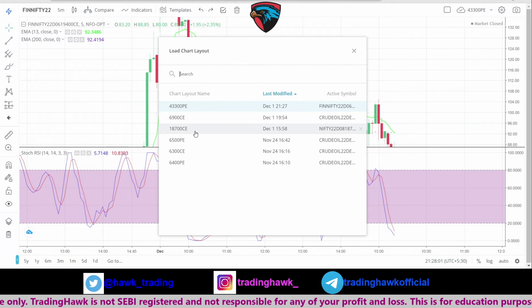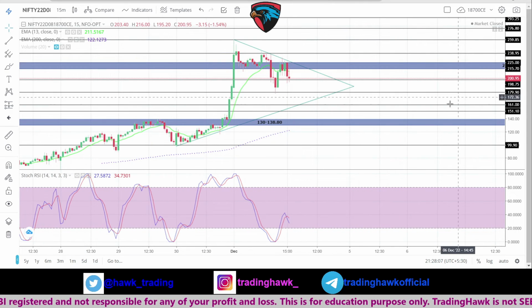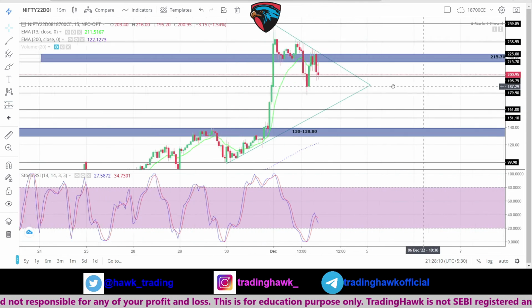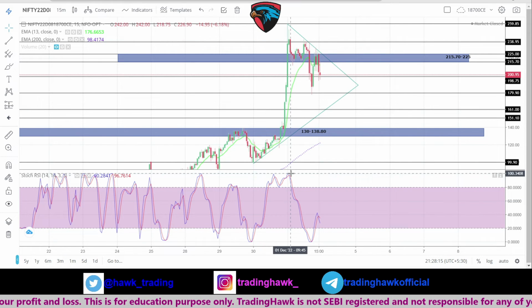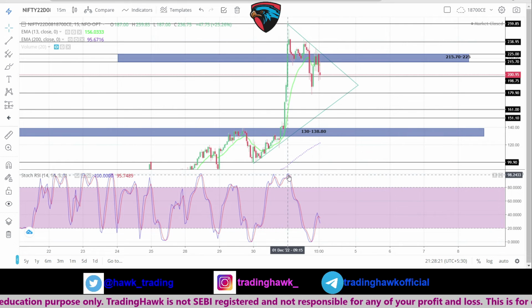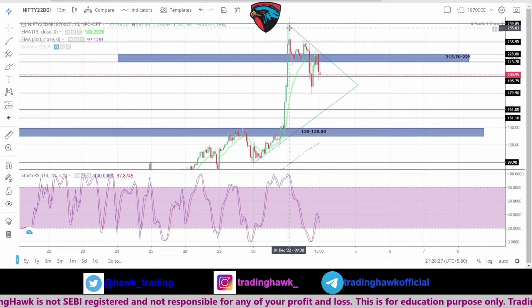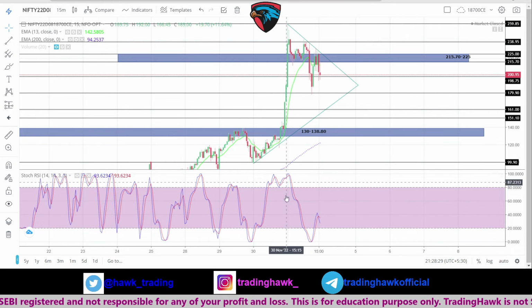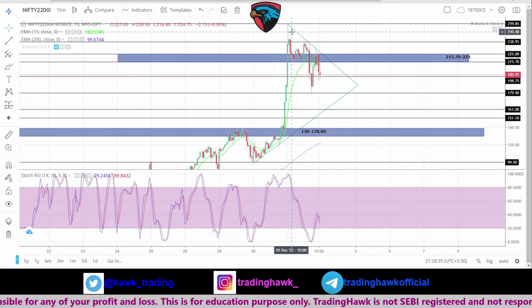Let me show you one chart which I have prepared for 8th of December. Okay, so this is a chart of the 18,700 call option for next week expiry. So if you see, it made the double top on the 15-minute time frame. It went up. It only came down till here. Then it went crazy up from here. This is in the morning only, today morning. And then since it is a double top on the 15-minute time frame, it is not advisable to buy it again.